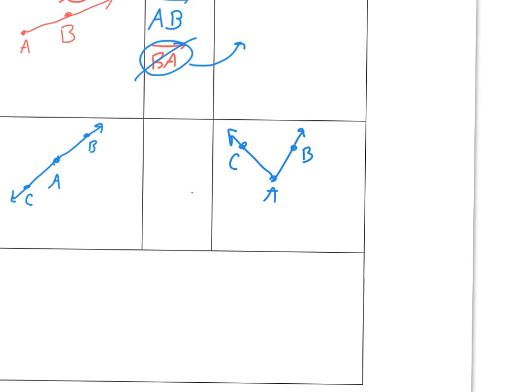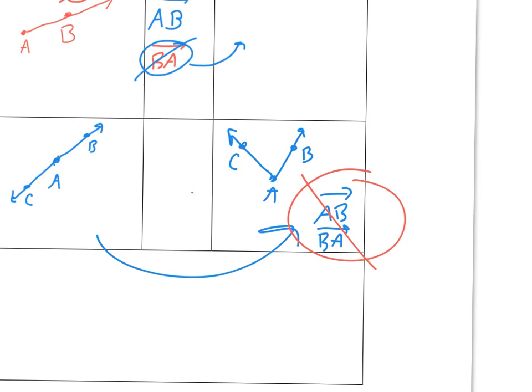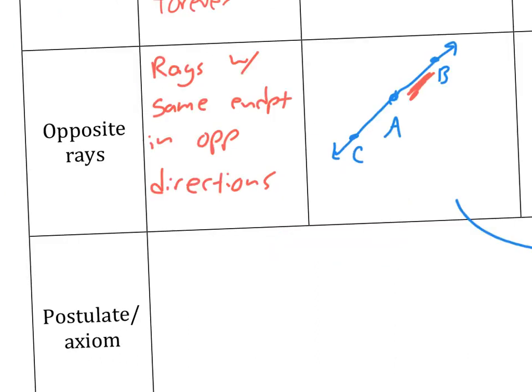Now, by the way, using this diagram here, ray AB and ray BA are not opposites. We often get in our head that opposite just means flip things around. No. This one starts at A, goes through B. This one starts at B, goes through A, which now creates an overlap right there. So there's no overlap on opposite rays. Oh, and one other thing to consider is that opposite rays form a line.